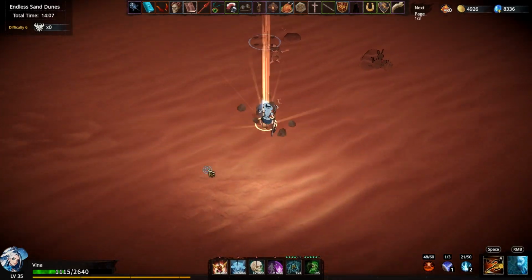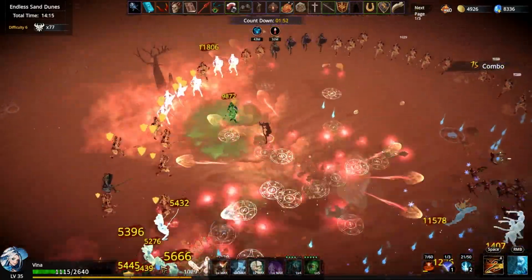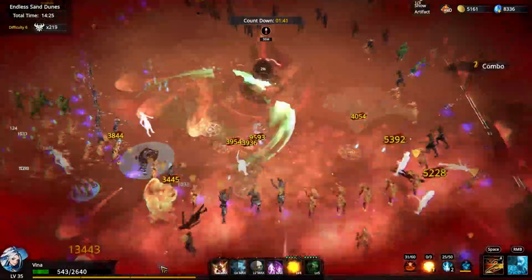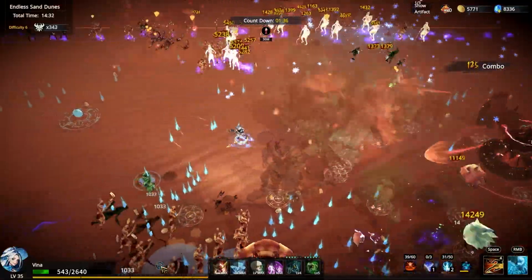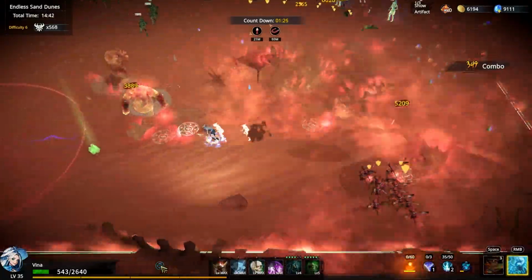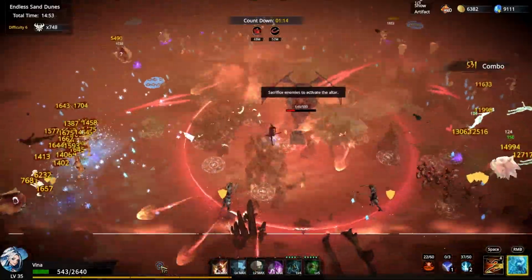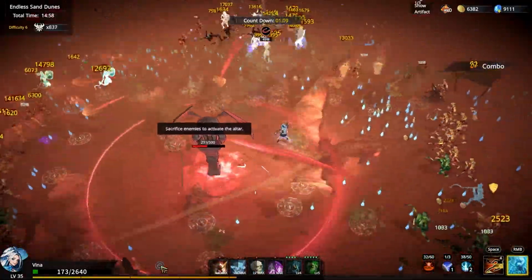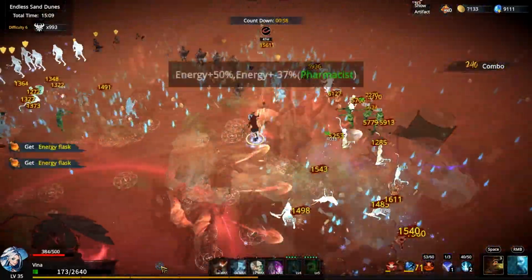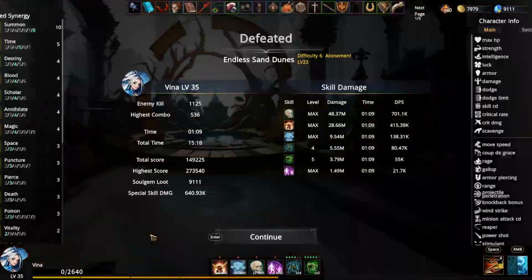Let's do some regular fights now. Nice. I got hit by something. Oh, they have a lot of range now. I keep getting hit. Let's be careful, yo. I need some potions. I'm about to die. I don't even know what's hitting me. That's crazy. That's actually annoying. I died.